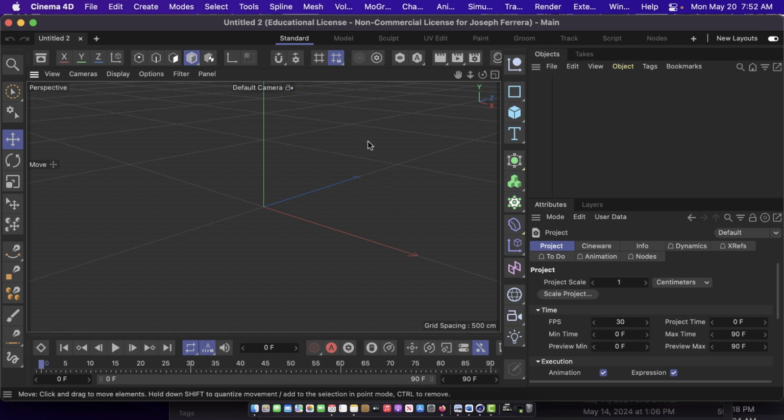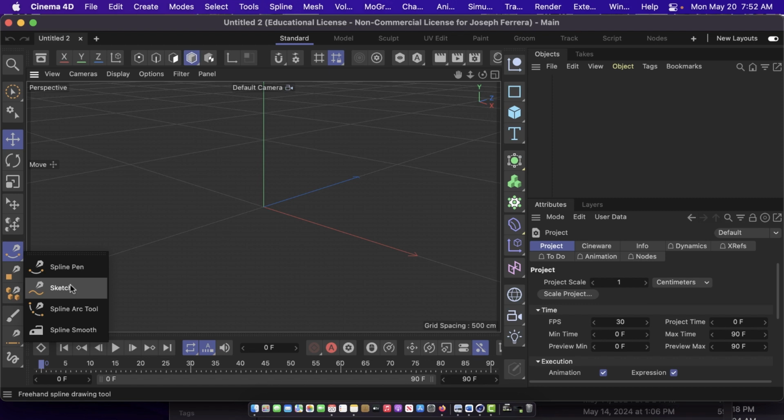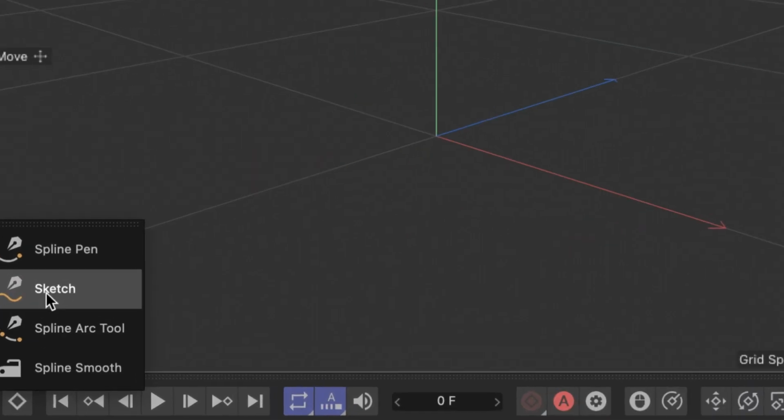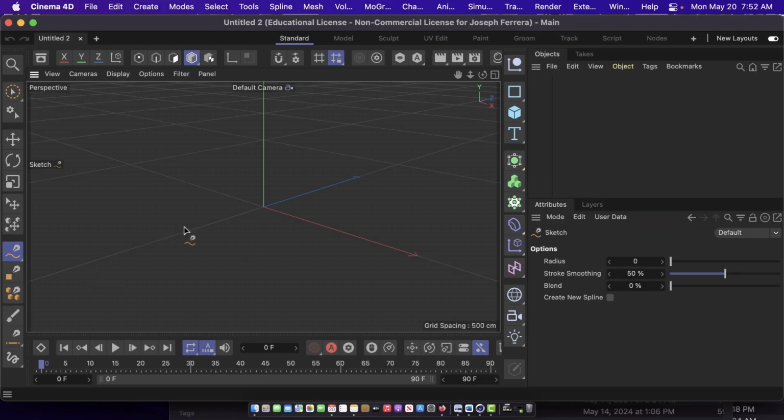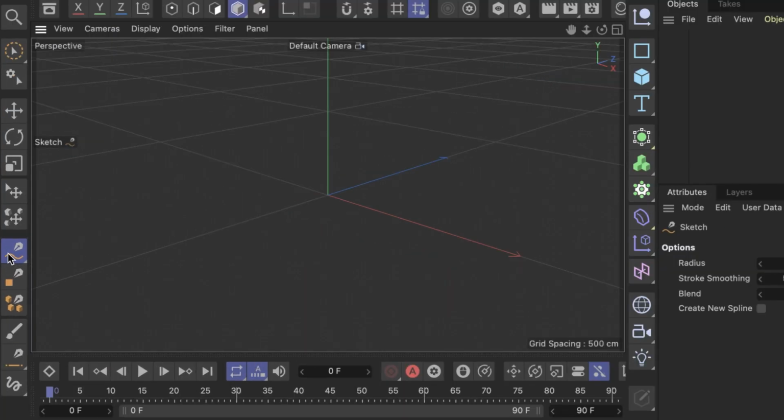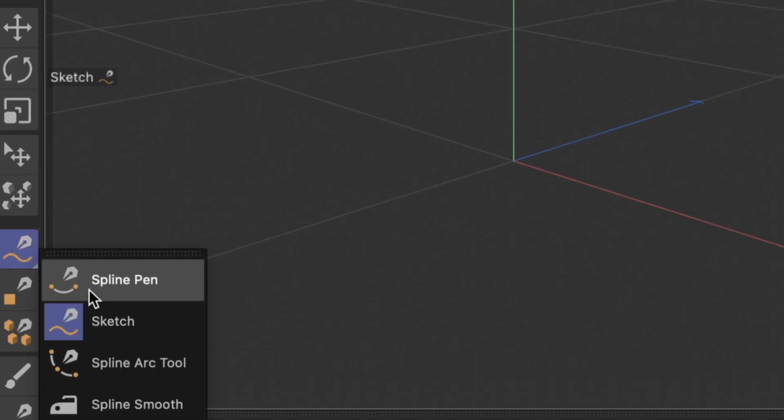All right, for this assignment, we're going to make a little antler creature. Specifically, we're going to use the sketch tool, the spline sketch, down there. Start with that. We're going to make the antlers with that, then attach it onto a little head. So there we go. Again, at this part of your screen, click and hold down, go to sketch.